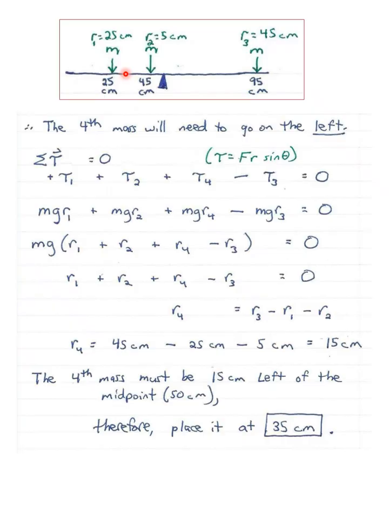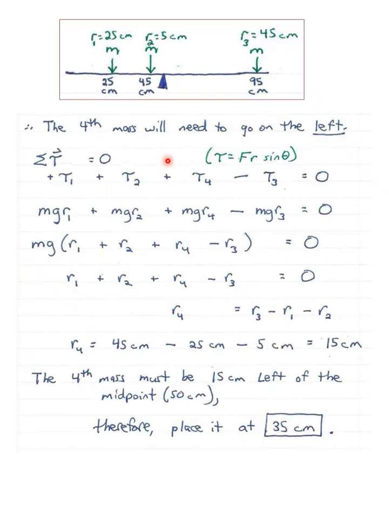Now, by the way, on the previous page, I said we could guess whether it goes on the right or the left. And that guess would have panned out. Let's say I guessed it would be on the left, then that would be plus torque 4. What if I had guessed incorrectly that it was supposed to be on the right? Well, then I would have said, okay, it's going to be somewhere over here, pushing in the negative direction, and I would have made this, right where my marker is, that plus sign a negative sign, a minus sign.